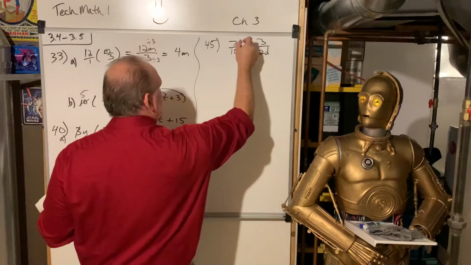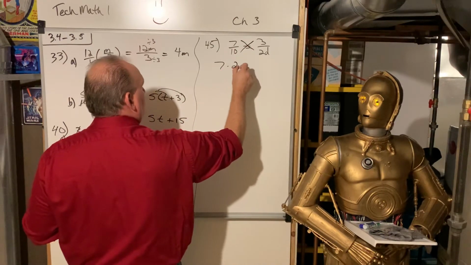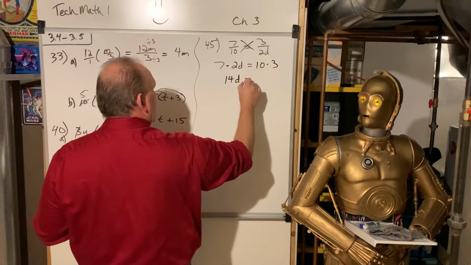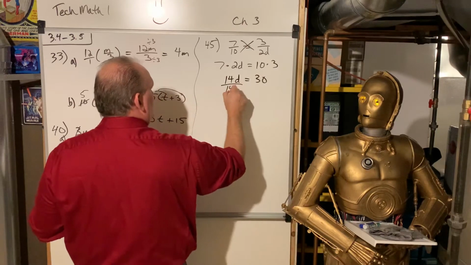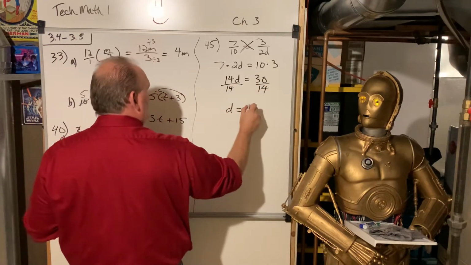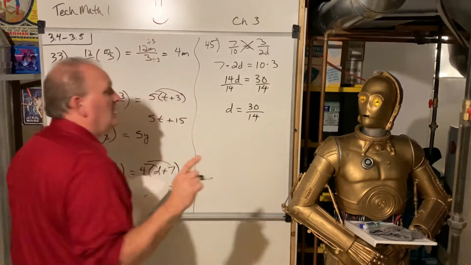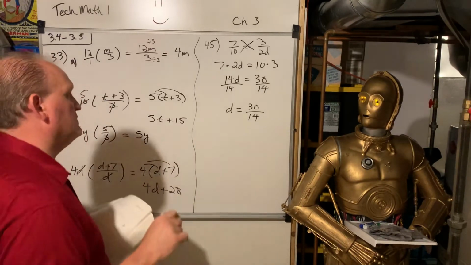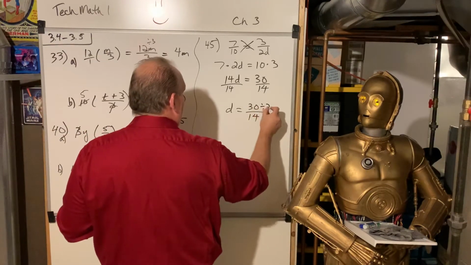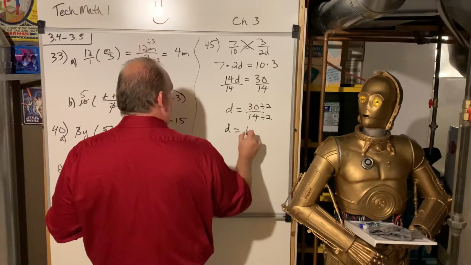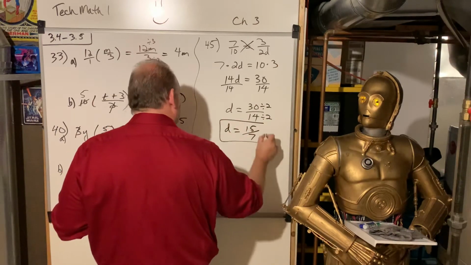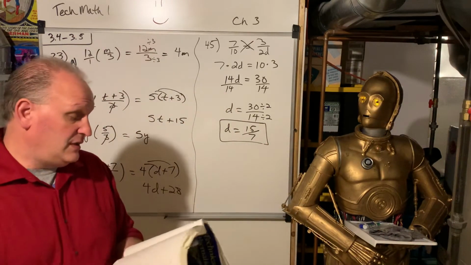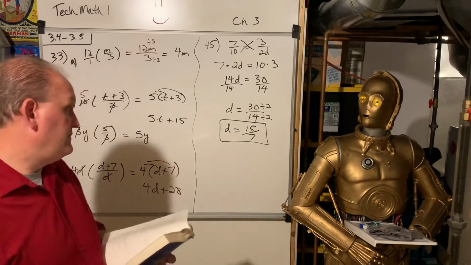Cross multiply and solve, right? A proportion. So you get 7 times 2d equals 10 times 3. So that is 14d equals 30. And then divide by 14, divide by 14. So d is equal to 30/14. But now you can leave it improper, but not unreduced. This is not reduced. This isn't in lowest terms. So they're both even numbers, so I could divide by 2, top and bottom, and write 15/7. This is lowest terms. That's the form that we're going to want that in. All right, so 15/7.